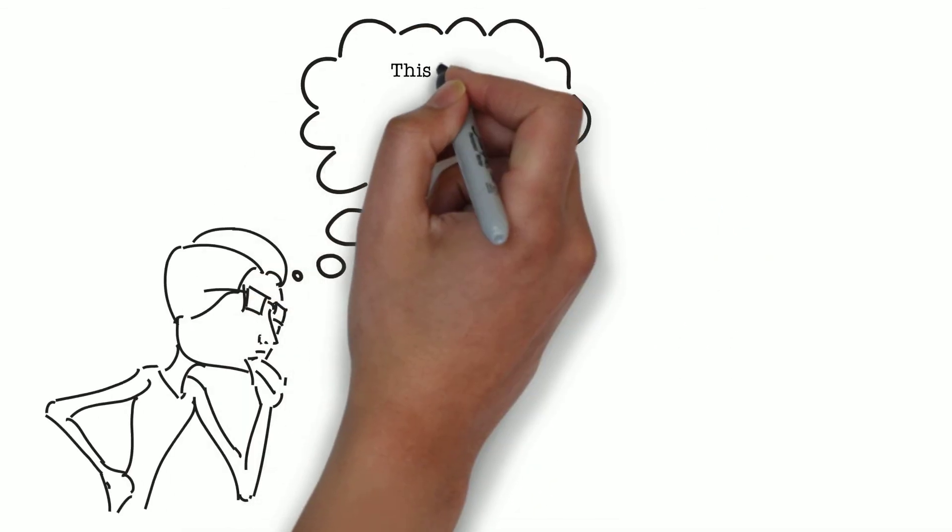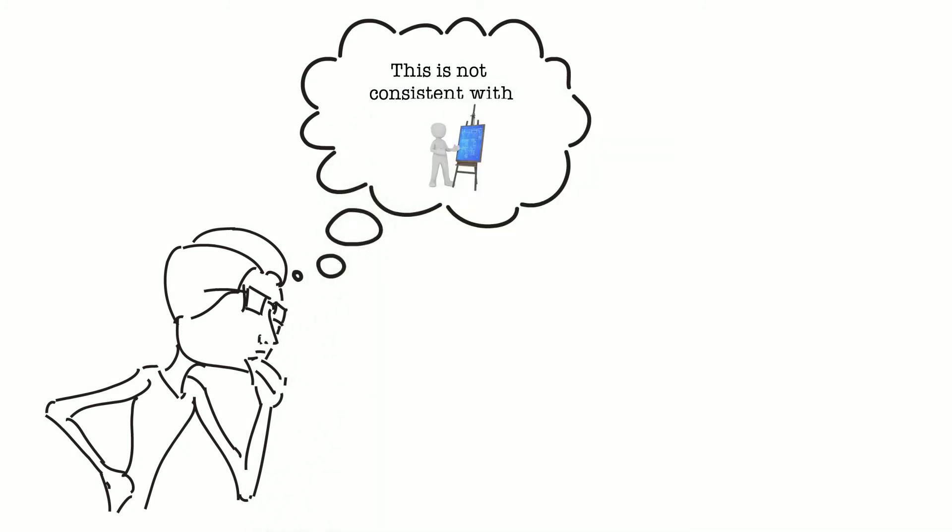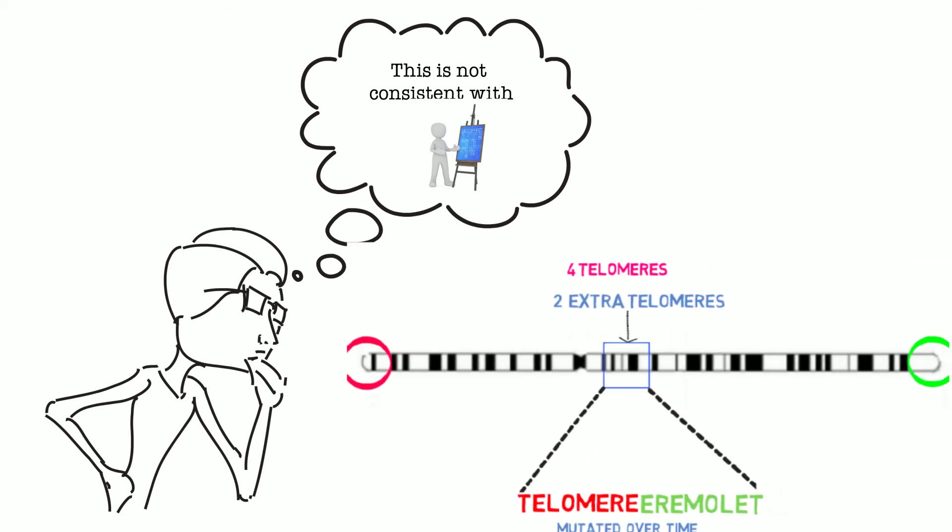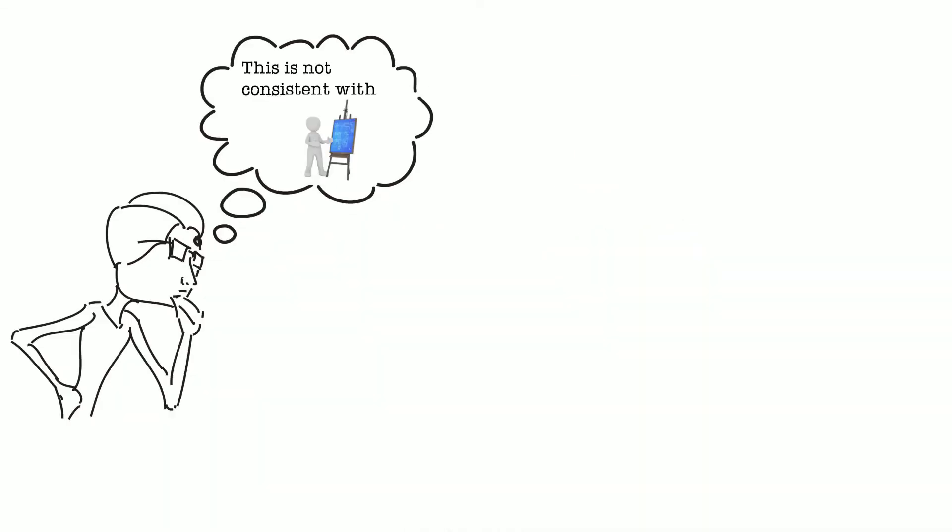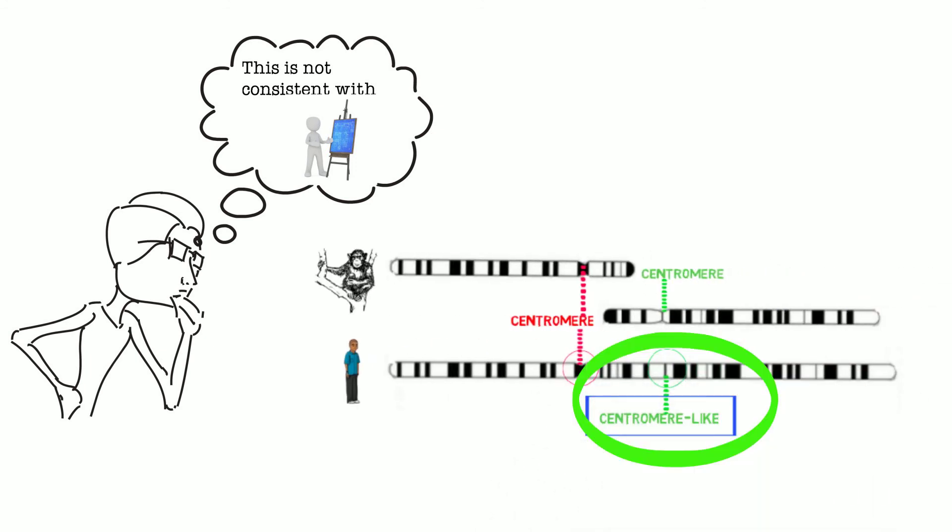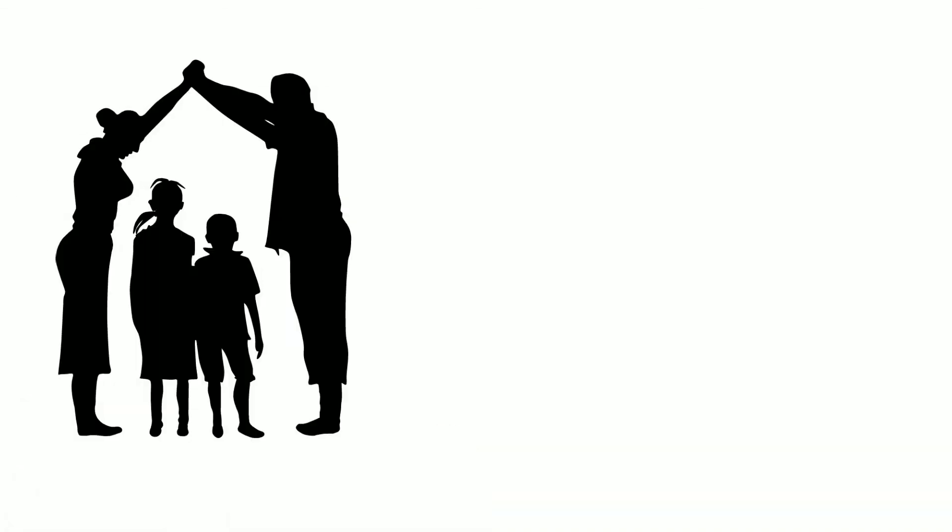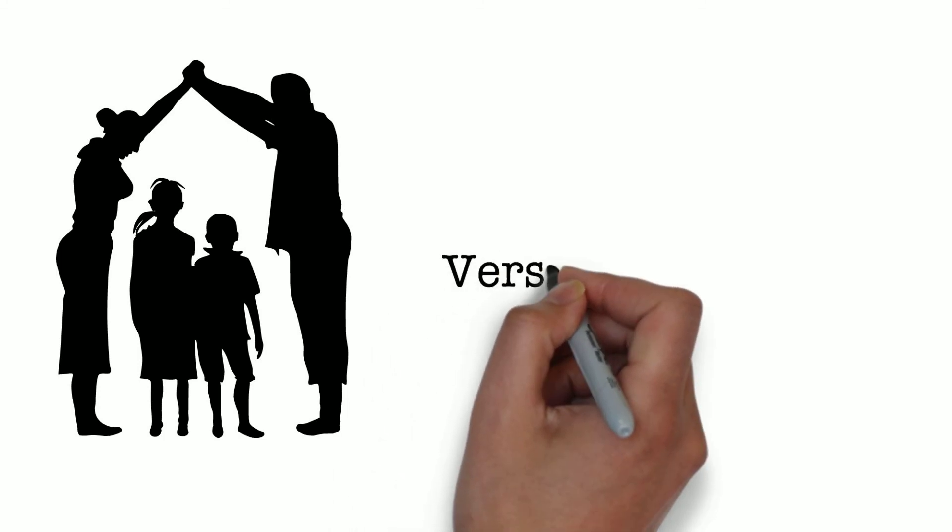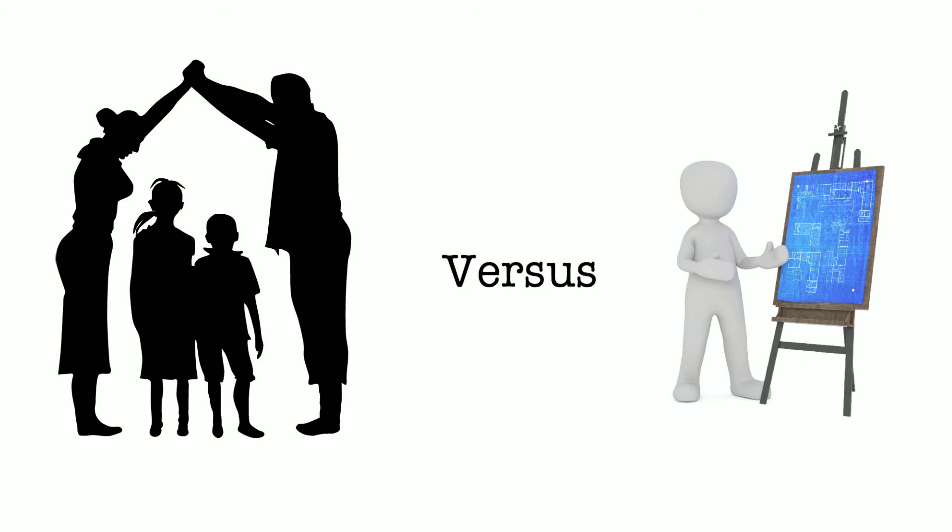Hypothesis number one doesn't predict this. Hypothesis number one is the god as Gepetto or god as the modern-day engineer, and there would be no reason to put two oppositely-oriented telomeres in the middle of a chromosome at the exact place where two real telomeres are found in great apes. Nor would there be a reason to put a centromere relic at the exact place where a real centromere exists in great apes. The data is consistent with god being like a parent in that hypothesis and is not consistent with the Gepetto god or god as an engineer hypothesis.